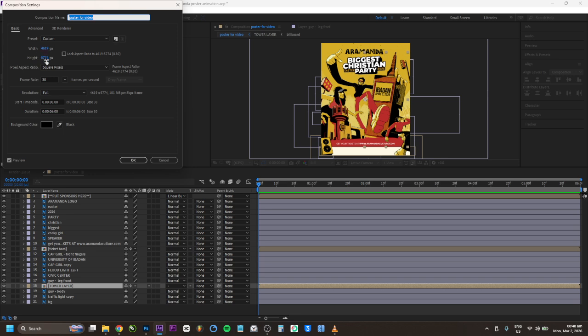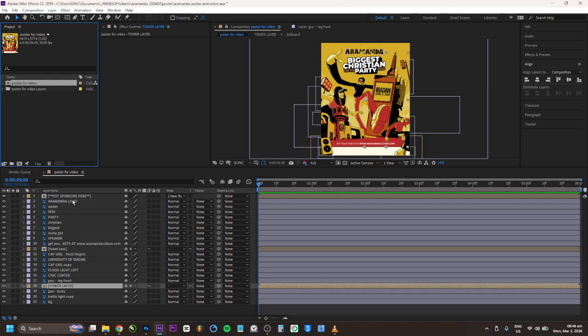Now, typically if you're working with a large dimension in After Effects, it's going to drag your system, especially if your system is not a high-end system. And so I want to reduce the composition size. But if I try to do it manually, resizing these whole files will be a mess. So what I need to do first of all is set up null objects. Null objects are like objects you can parent files or layers to.